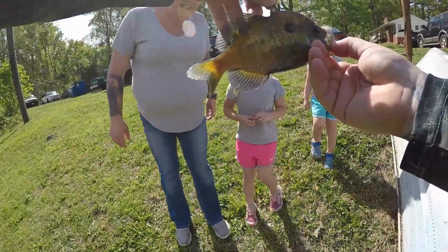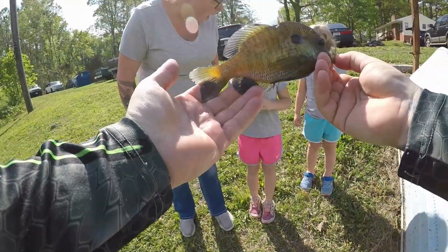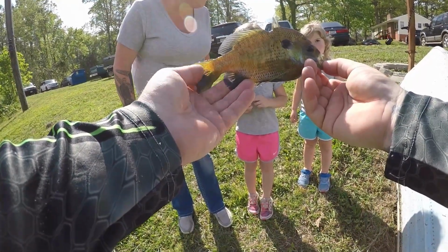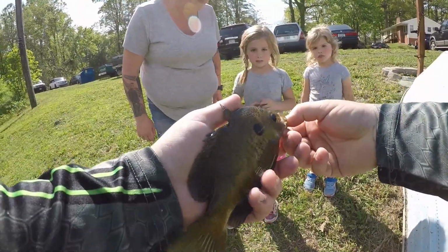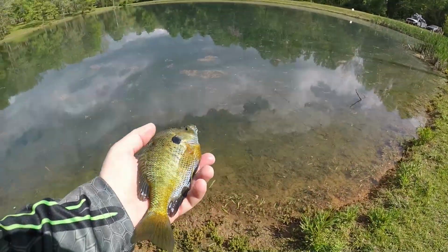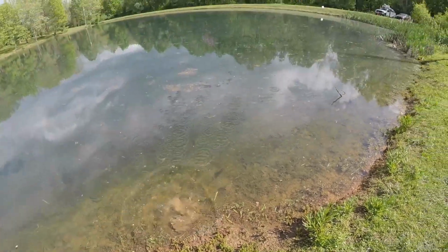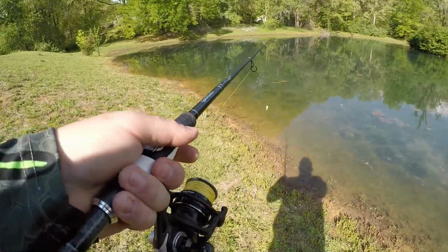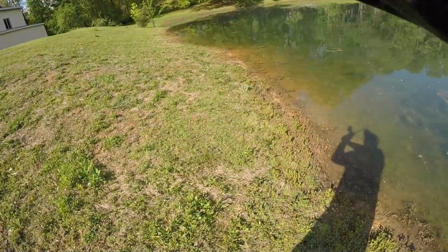So this is a bluegill, but see that right there? That means a turtle took a bite out of me. That's not cool. Yeah, there's some big turtles in here. That's why I don't swim in here anymore. But we're gonna let him go, because I don't like to keep these guys. I like to let them go so you can catch them another day. So we're gonna chuck them back in there. There's a bunch of bluegills on beds here, and I saw a pretty decent bass just spook out of here.